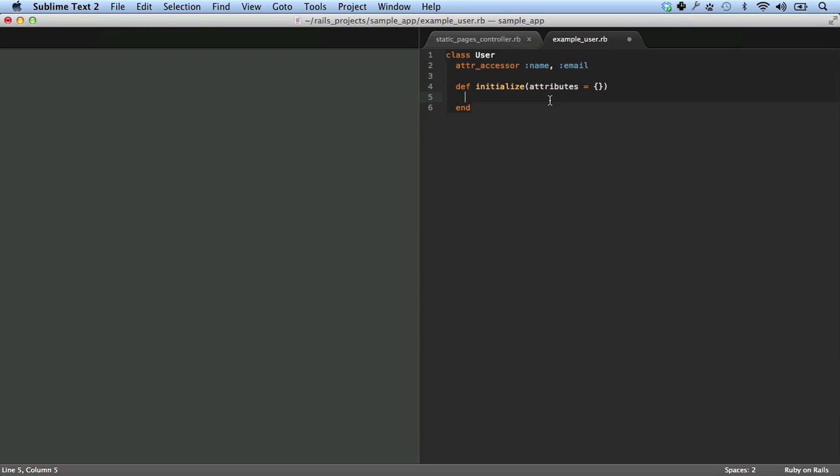And now we're going to define a couple of instance variables. @name is going to be attributes of the name key, and @email will be attributes of email.